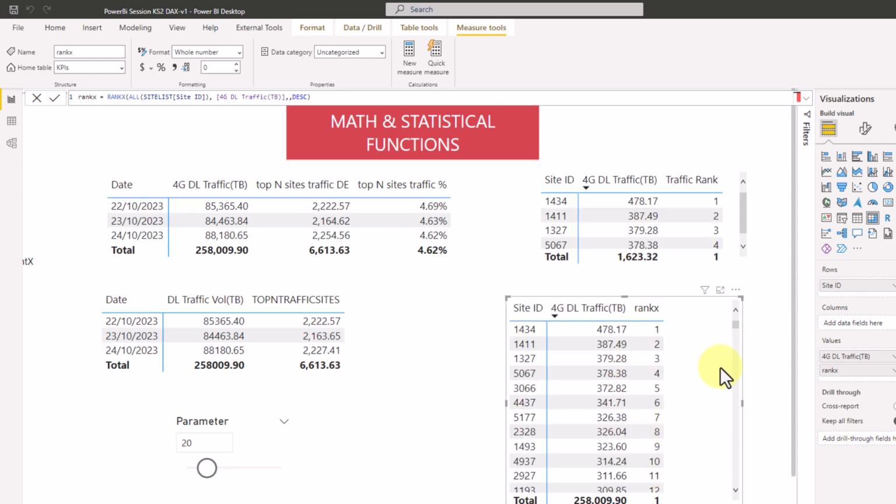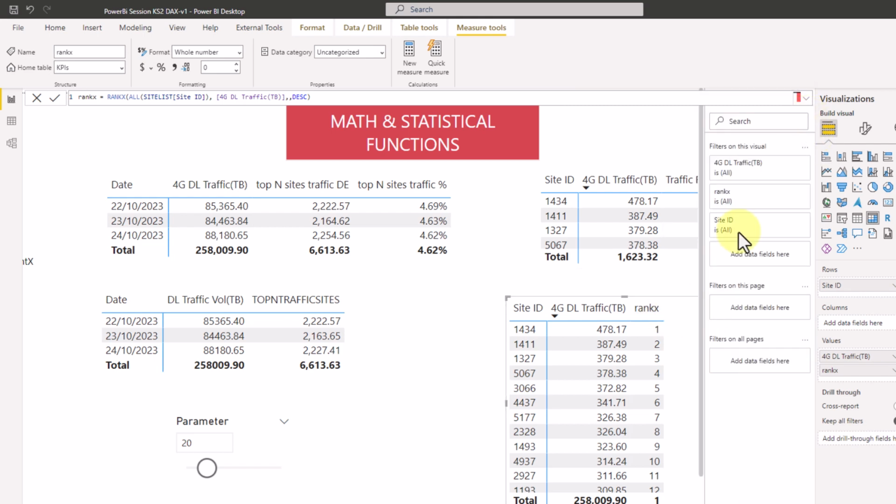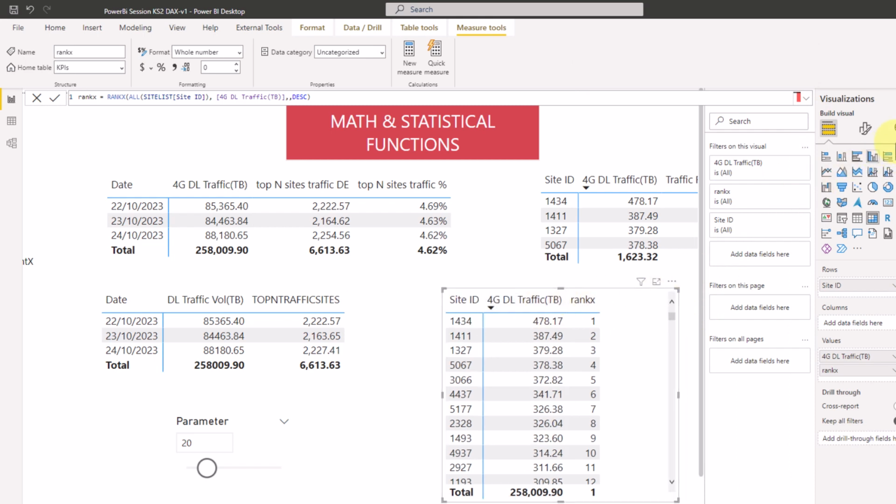But what if, for example, you did the same and you want the top revenue sites, or the top traffic sites, or the top degraded sites in terms of success rate or whatever? In this case, you need to add this rank to a filter. So you have the filters here. For this particular visual, you can just move this one here and go again to your formula, which you call rank X, right?